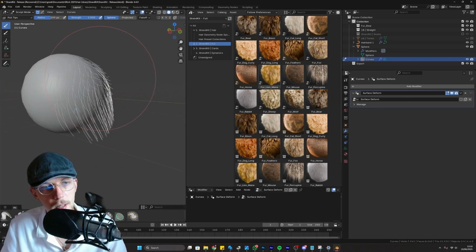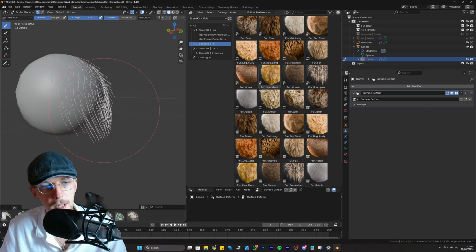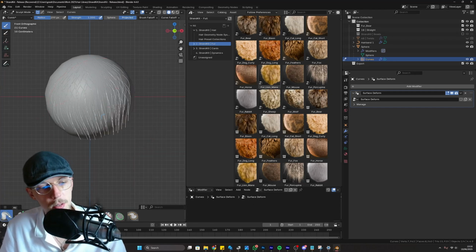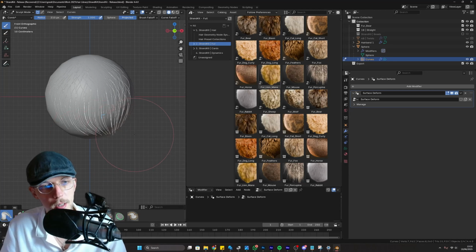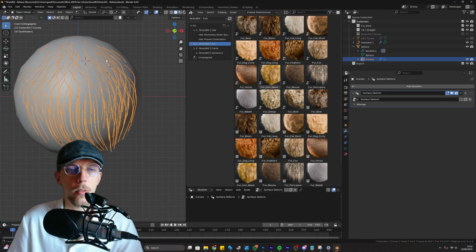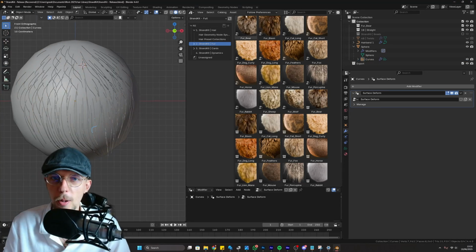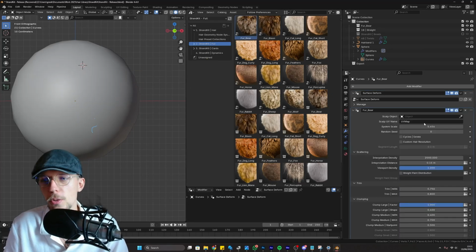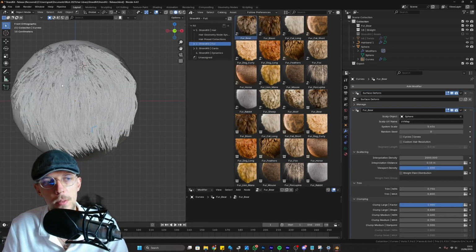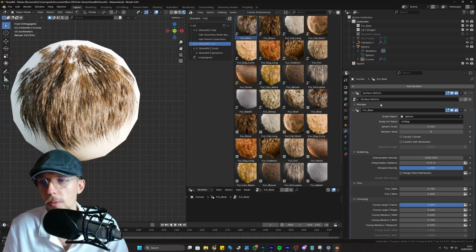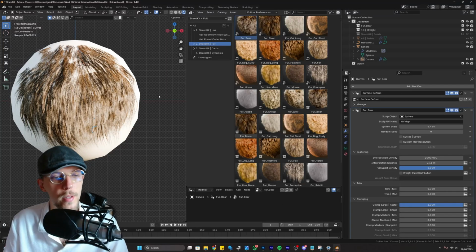It is not really that hard. The grooming part is quite easy. And then we could just, you know, comb it a little bit. Make it look interesting, I suppose. Beautiful. Now the fur, we can also just drag and drop, right? For a bear. Drag and drop, set your sculpt object, and you've got bear fur. Beautiful, beautiful, beautiful.